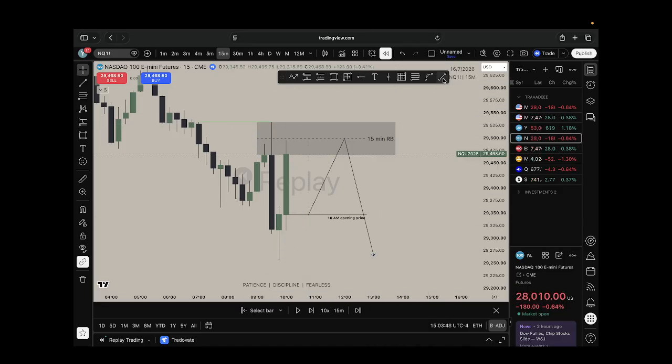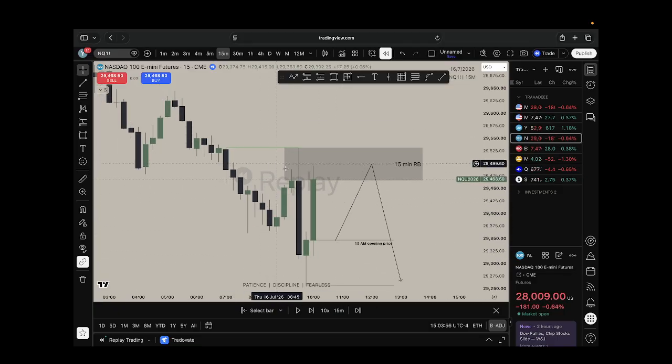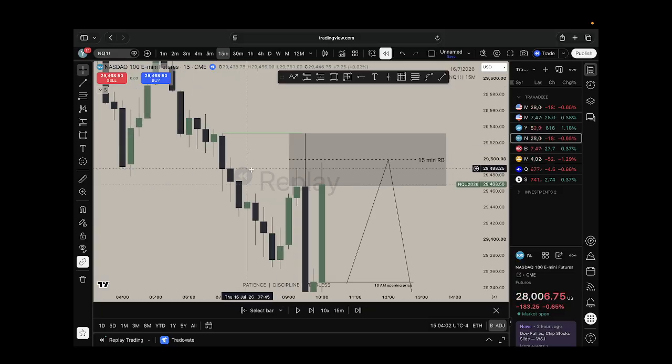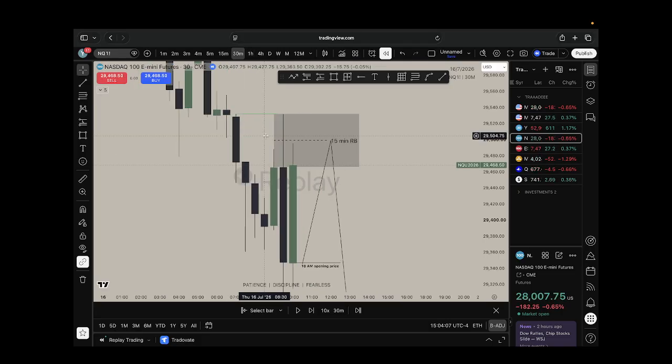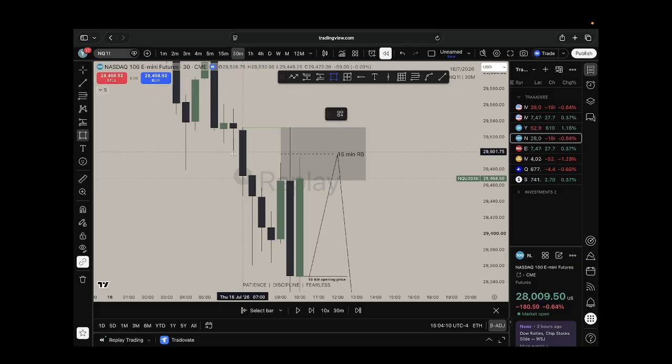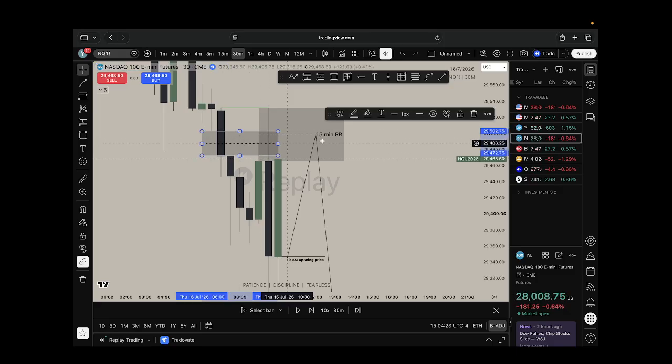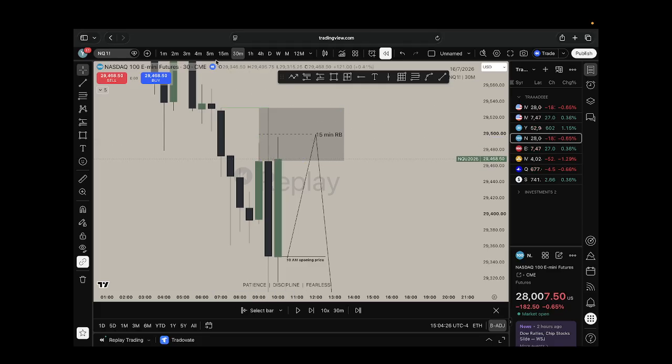And then external structure is always going to be either a swing low or a swing high. So the reason why this is a rejection block, I explained this. This was a trade that I ended up taking a little bit ago. We are delivering from this 30-minute fair value gap right here. Okay, we end up putting in an up-close candle, then a bearish candle, and we end up creating a big wick right here. So that is considered our rejection block.